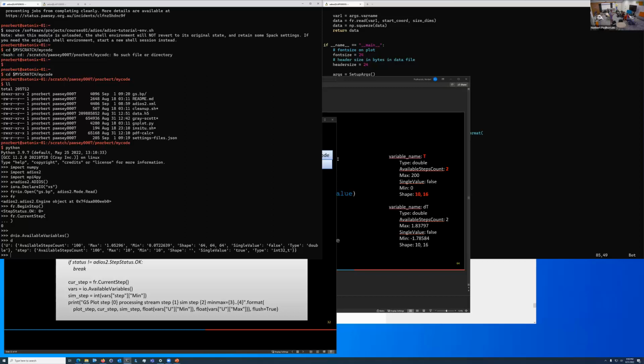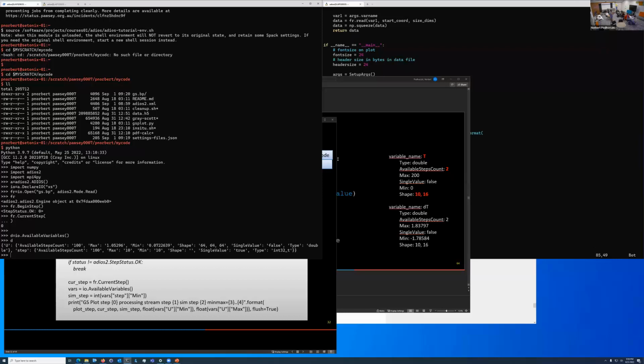And so one easy way to get the value of the step in this example is that I get the list of variables and then look for the step's min. Oh, sorry.